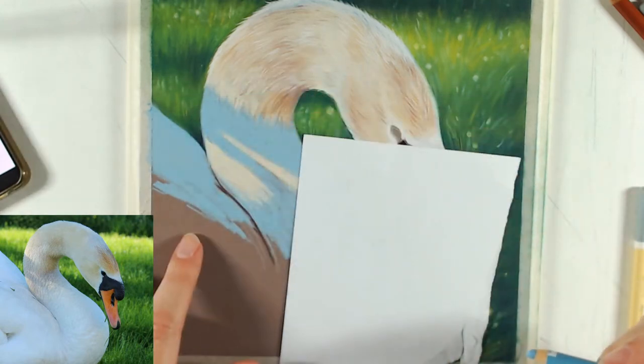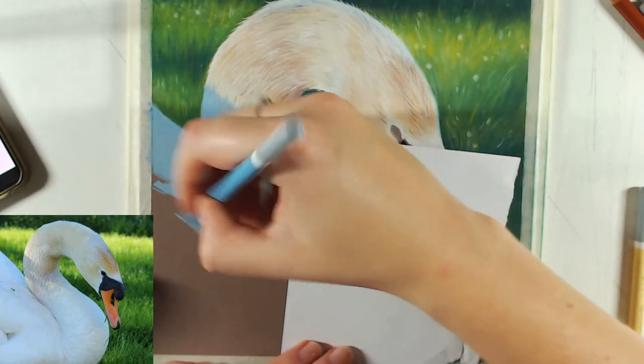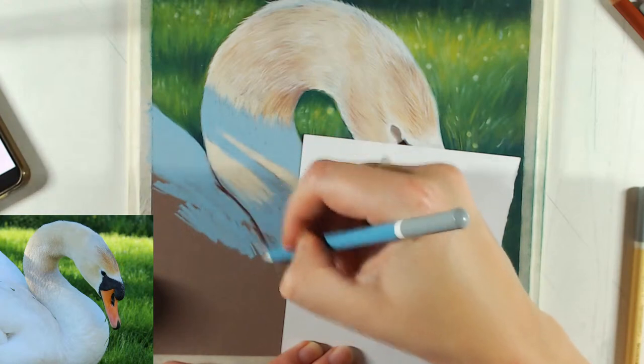And here we have an area on the wing that looks more pinkish, but still I see a blue undertone in there, so I'm just going to continue with the blue all the way.